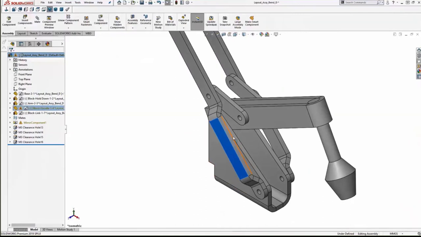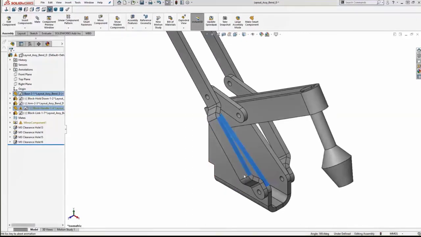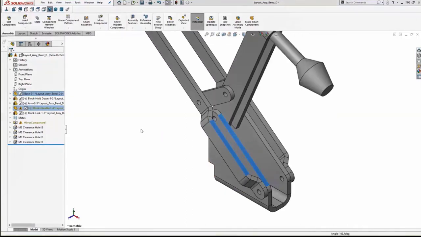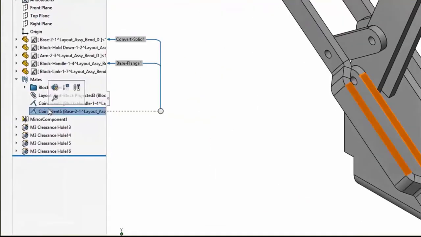But if we know what's going on and we're intentional again with that design, we have a plan in place, this can be a really great tool. And the one method that I like to use is putting in that extra mate there for that critical position that we want to be in. This time we'll actually put the mate in, not use the for position only option. So now we're locked in that position. So if we rebuild now, those errors go away, because now those updates propagate down to the position that we want.